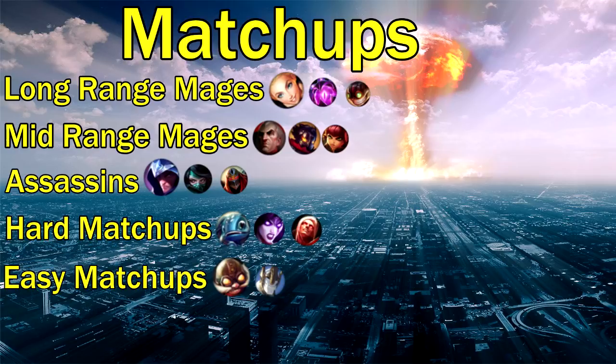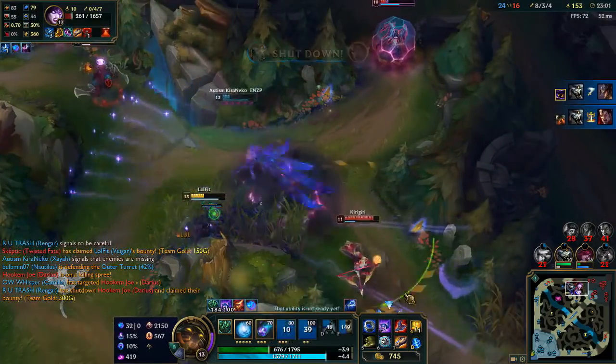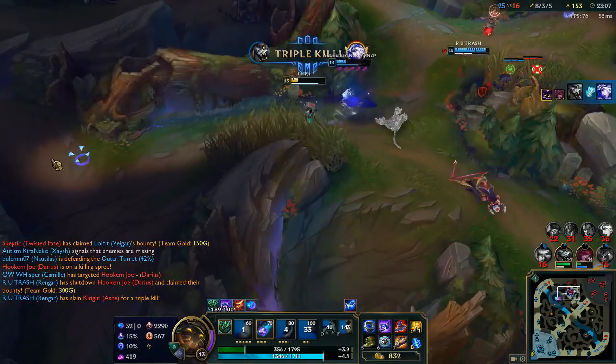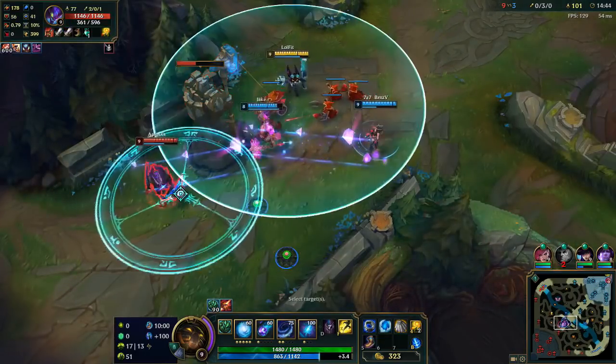Alright, and let's dive right into some of the matchups you're going to see with Veigar. Now, I broke it down into 3 different archetypes and hard and easy matchups. So let's first start with my favorite to go up against, the long-range mages. For example, Lux, Vel'Koz, and Ziggs.